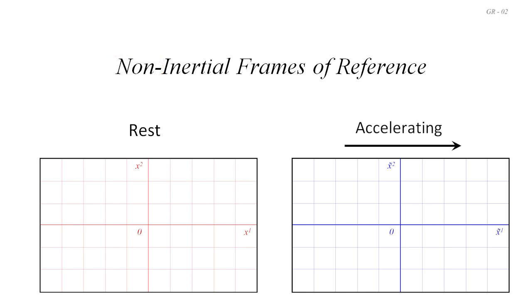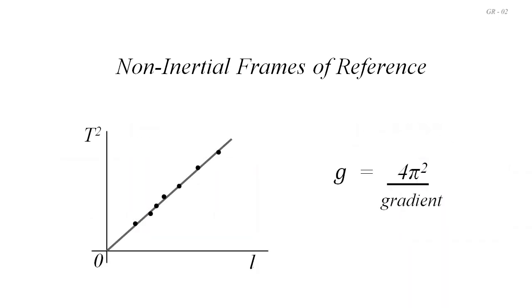Granted, for this simple example of a train and a pendulum, we know enough basic Newtonian physics to be able to make corrections for the acceleration of the train, and then see that the physics deep down is actually the same. But the straightforward equations wouldn't say so. On account of the extra forces involved, we would, on the face of it, get different answers for the gradient of the graph, even after any conversion for differences in the scales of the two reference frames.